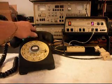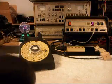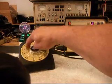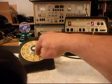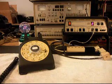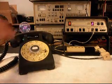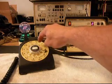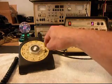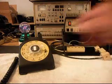Okay, so now what we can do, give you some dial tone. I'll dial my number and it'll be busy. I'll dial one other number. We don't need anything from there right now. Give you some dial tone. So we don't really need to talk to them.